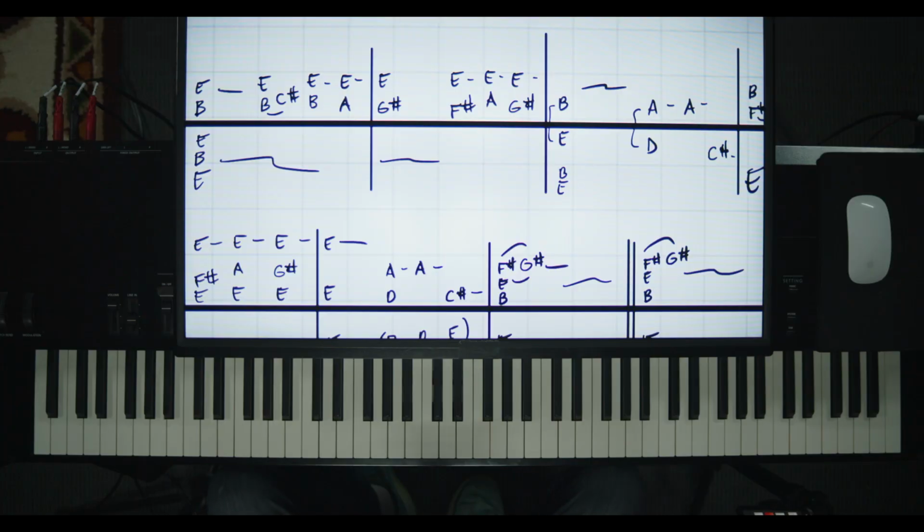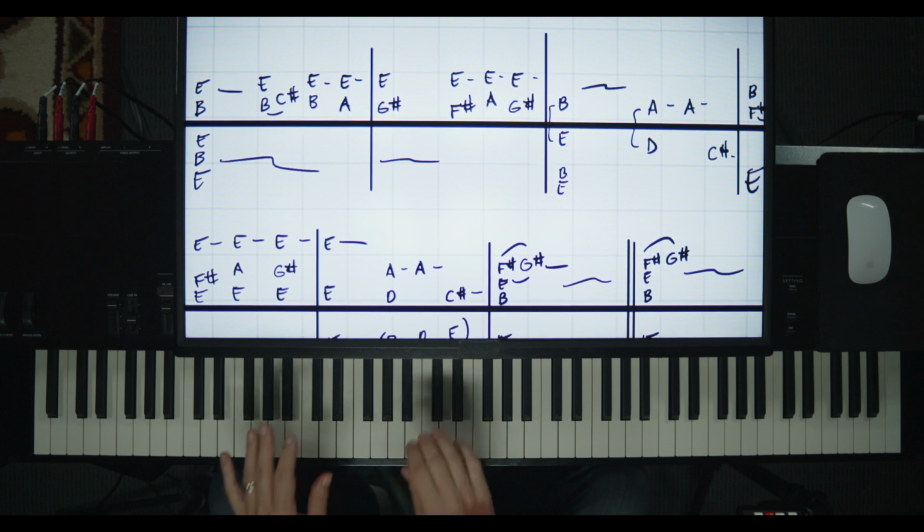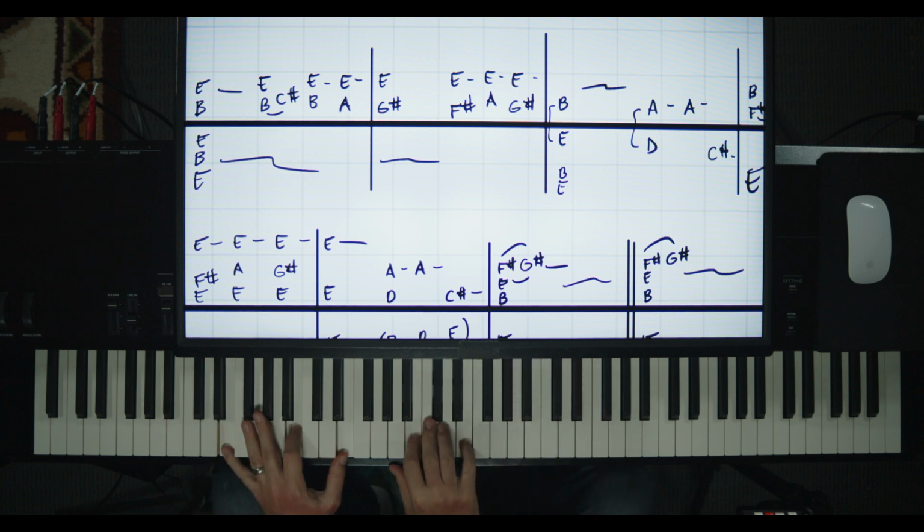So here we go. We're playing the guitar on the piano here. So we kind of have da tick tick da tick tick, 1 2 3 da da da da tick tick. Play guitar da tick tick. You're kind of used to that boom ba ba ba ba ba ba ba ba, that rhythm. So that's what we're trying to emulate here, okay? And I'm loving the Rubber Soul album. It's always been one of my favorite Beatles albums, if not my favorite. I'm going to do all the tracks on it. This is track number 2.